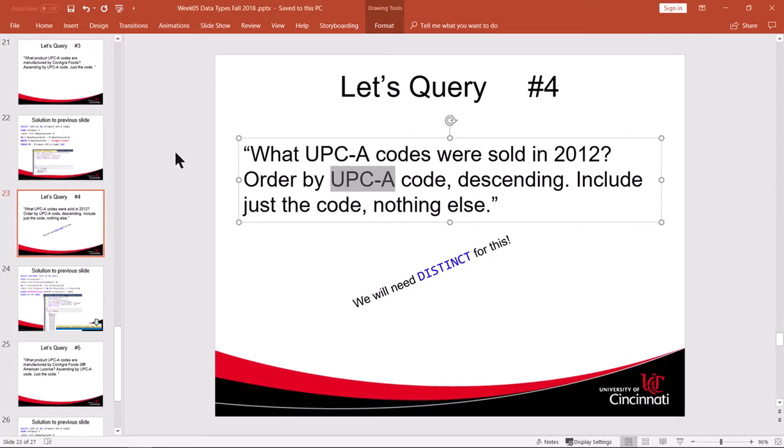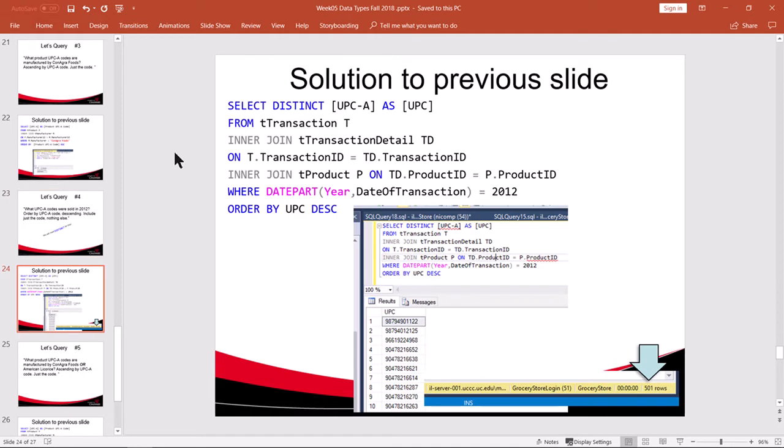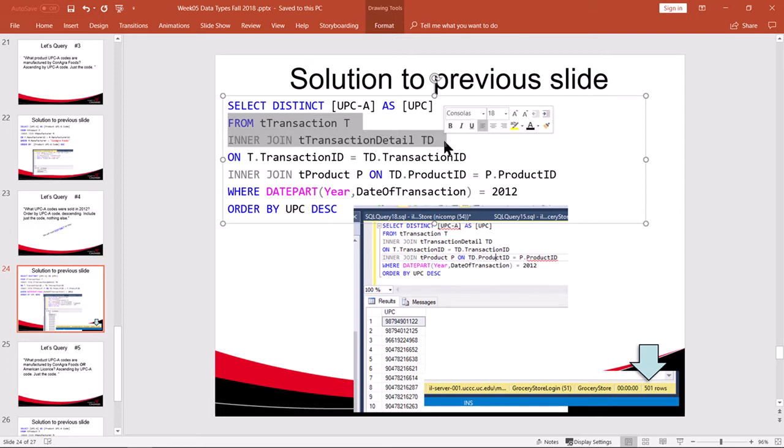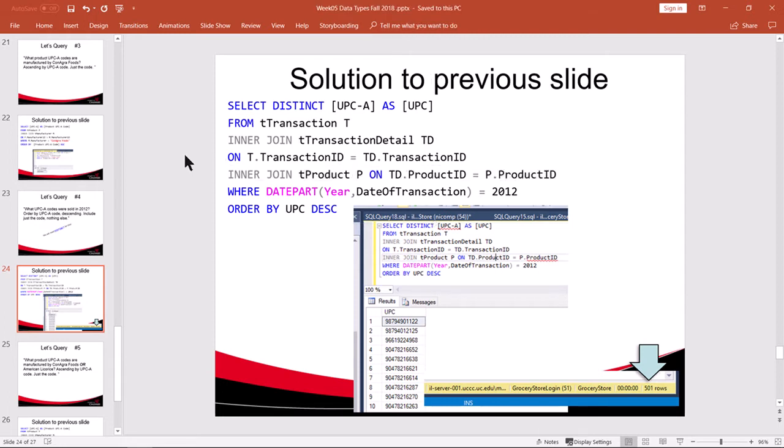In the slide you can see the solution I came up with, and you will note that the order of the joins is different. We started with transaction, joined that to transaction detail, then took that result and joined that to product. The order of the joins doesn't matter.